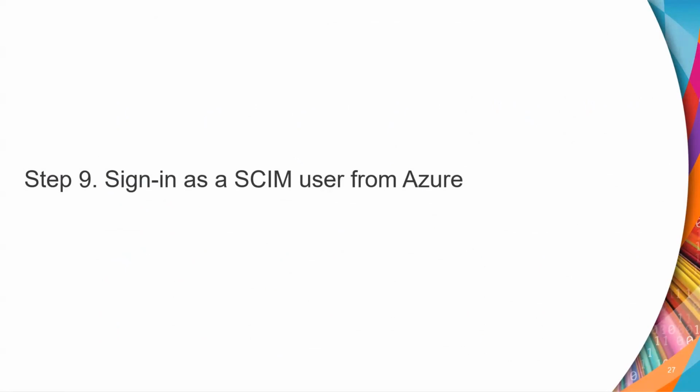Okay, step 9 is the final step. It's not a mandatory step, but it's a useful way of validating that the configuration is working as expected. We're going to use a test utility in Azure on our Azure application in order to activate one of the user accounts that we just created. It can be used essentially to test for any issues with specific logons for a specific user account. So we'll be using that test application in Azure. I'm going to switch back to Azure now to take a final look at that.